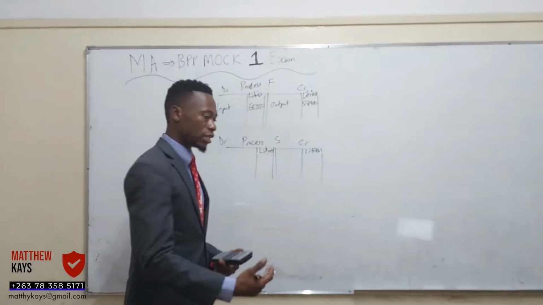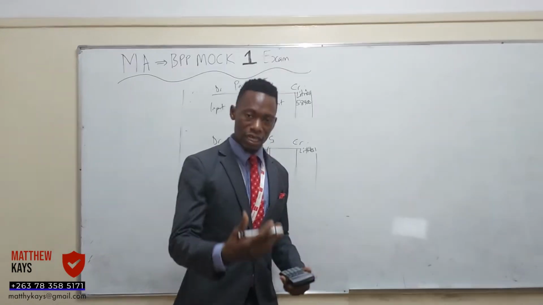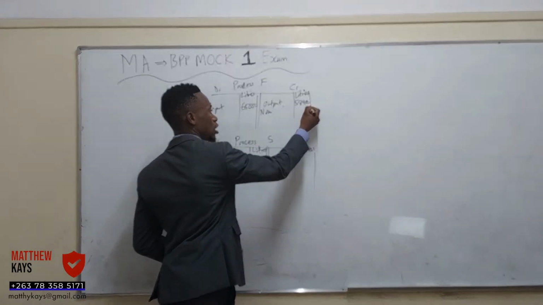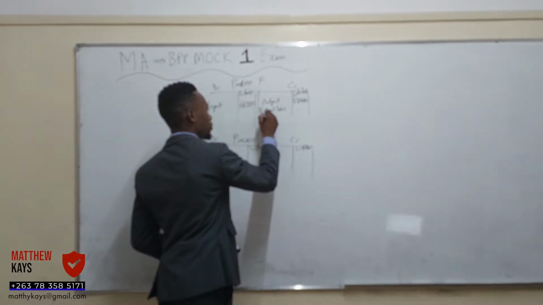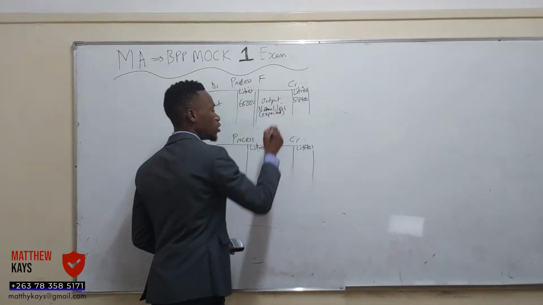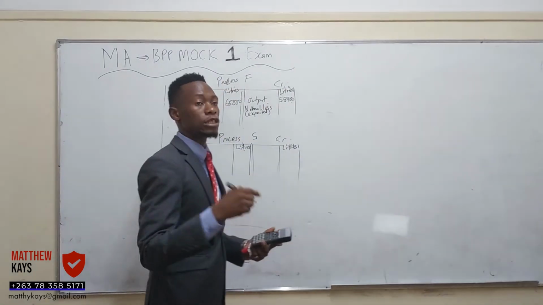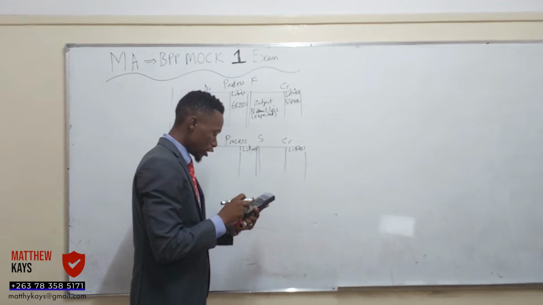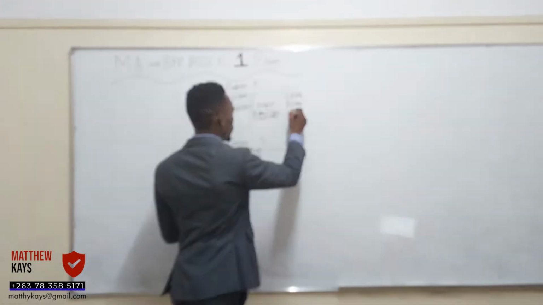When we deal with that, just know that there will be expected losses. The expected losses, that's a normal loss. So let me record the normal loss. This was our output. What about the expected loss from the process? On the question they are saying, for F we are expecting a loss of 8% of the input. So what's 8% of the input? 8% of the 65,000 is 5,200.